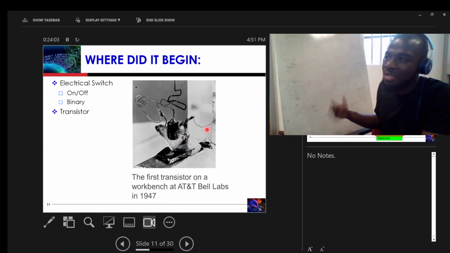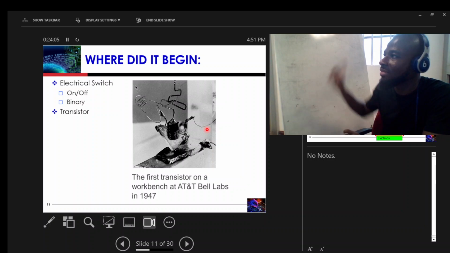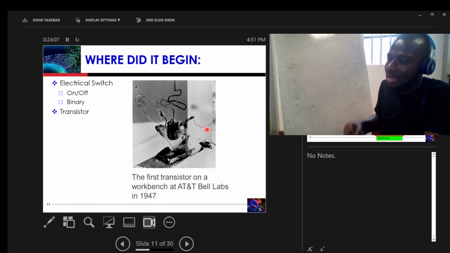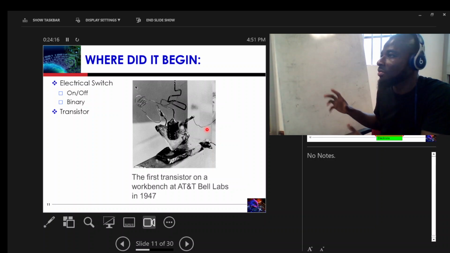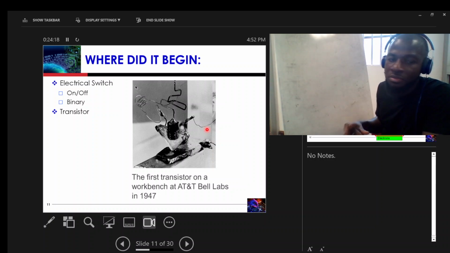The transistor just works as a switch. You turn it on, and the current flows through. You turn it off, the current is cut off. So that's how it works. It's just binary, so the output is actually on or off, 1 or 0.